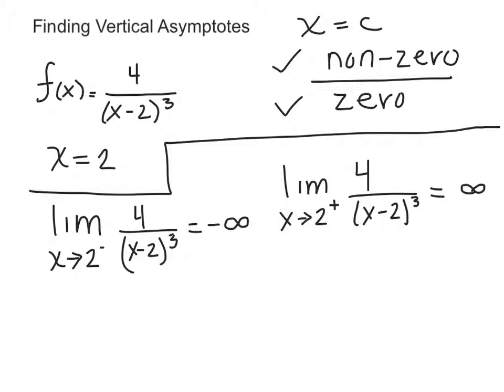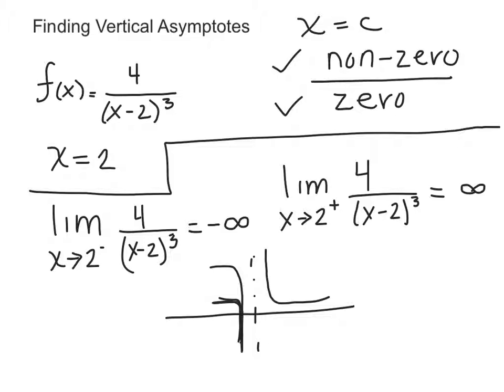So when we take the limit of the function as x is approaching 2 from the left-hand side, we get negative infinity for the limit. And as we take the limit of the function as we're approaching from the positive side, we have positive infinity. So if this were 2 on the line, we would expect to see something going up this way and something coming down this way. Probably, that wasn't really a good spot, probably down here, if you know what I mean.